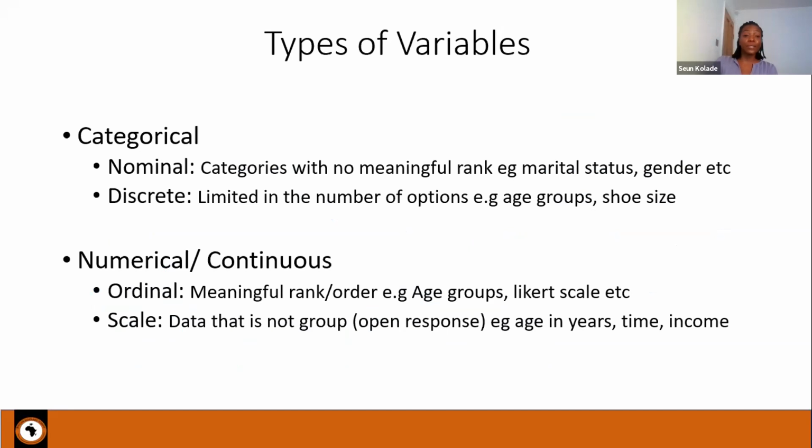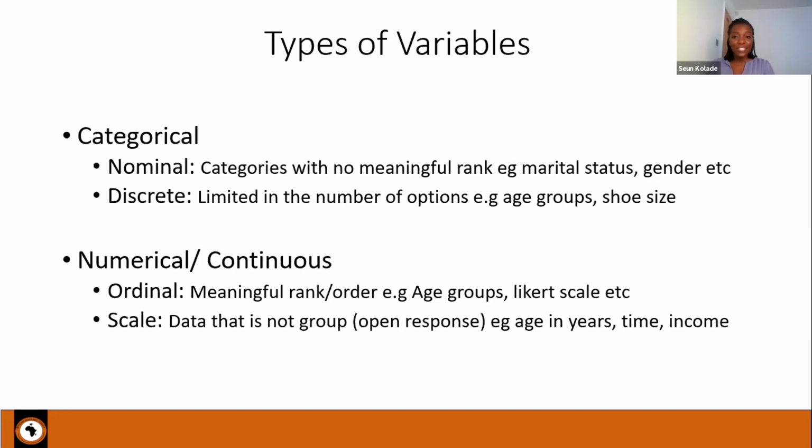Now, when you're trying to categorize by the level of measurement, as I said, depending on the category. Recall that there's no meaningful ranking when you're looking at category. So when it comes to the nominal type of variable, this is where you have no meaningful rank assigned to it. This is quite important because with things such as gender or marital status, you cannot claim that one is higher in ranking than the other. Just because an individual is married does not necessarily mean that they're better off than those who are single. Similarly, with gender, you cannot state that females are better than men, or vice versa.